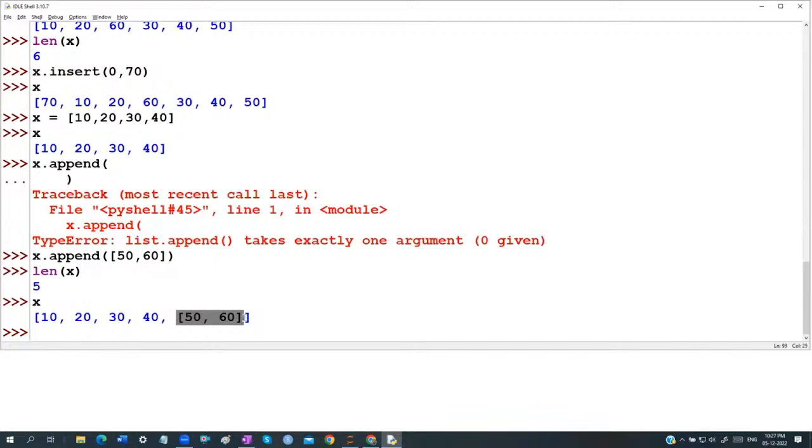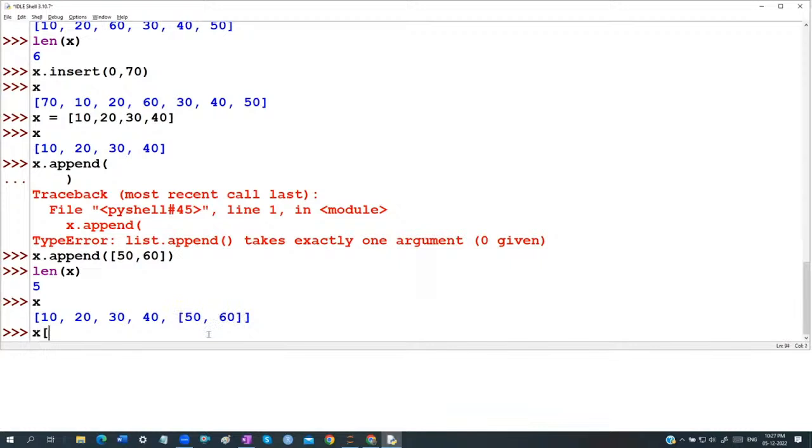Sir, you said that a list is a collection of only values. No, a list is not only a collection of values, it is a collection of objects. Those who joined earlier got a little idea about objects, but those who joined today may not, so don't worry. Keep in mind that whenever we append a list of values like that, they will not be added as individual values. They will be added again as a list. This is nothing but a list of lists, a list inside a list.